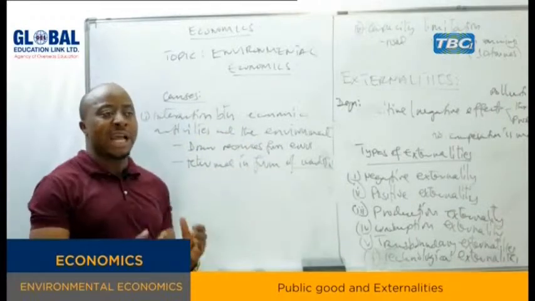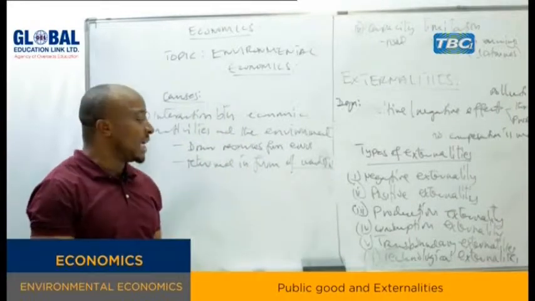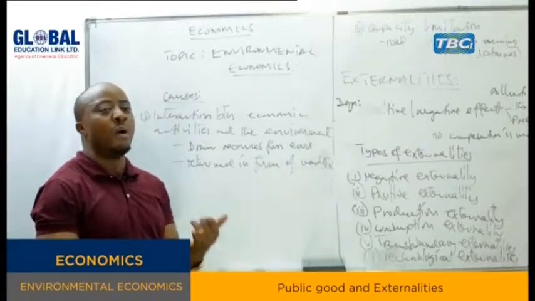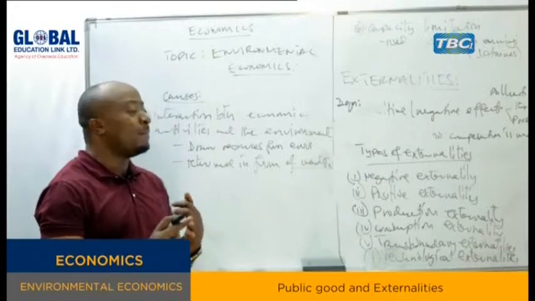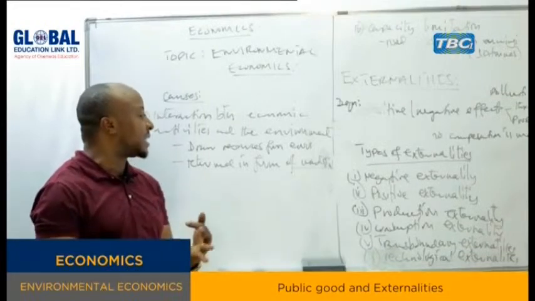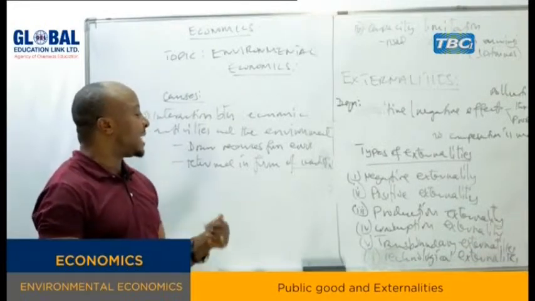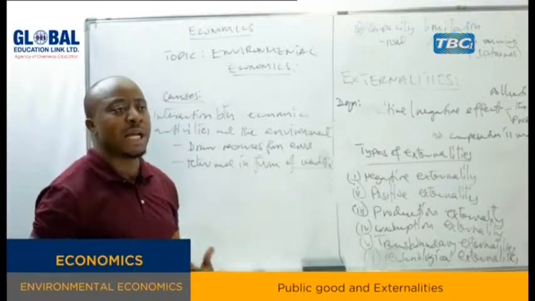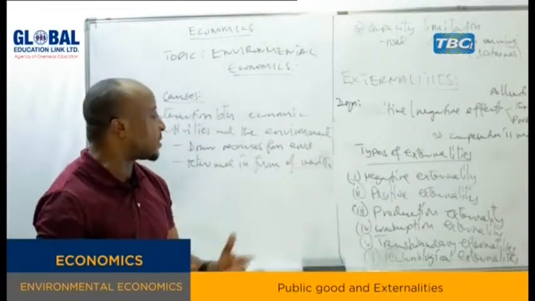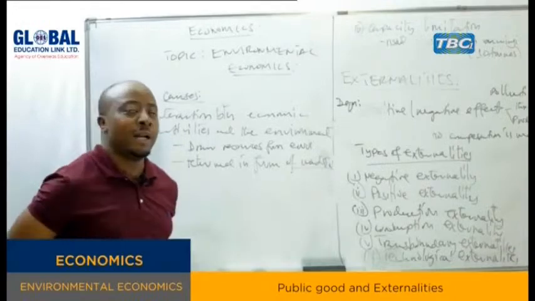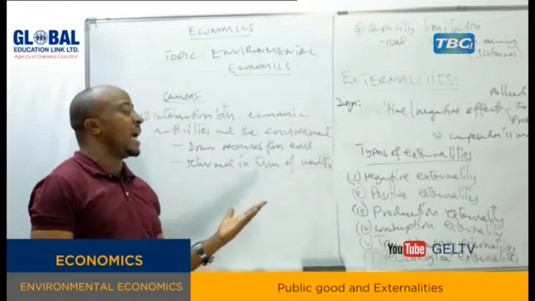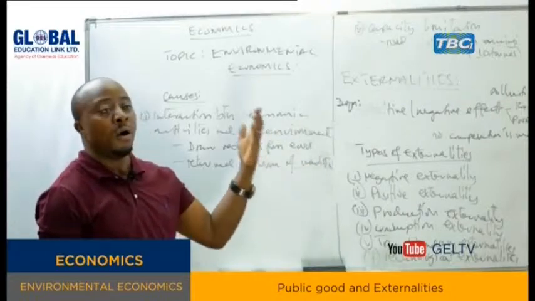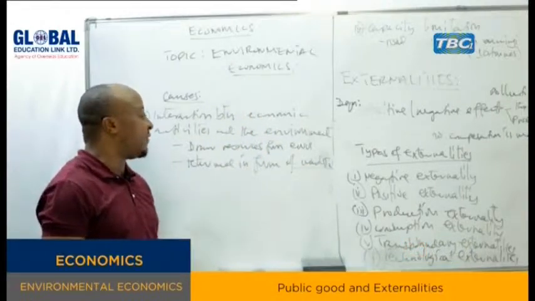For example, we take different resources, then after using them, they are returned in the form of polluted gases, in the form of solid materials like empty cans, bottles, etc. But also in the form of dirty water. We take water from water sources like rivers, oceans. After using it, we pour it into the environment as dirty water. So they cause pollution, and pollution is the best example of negative externality. This is the first cause.